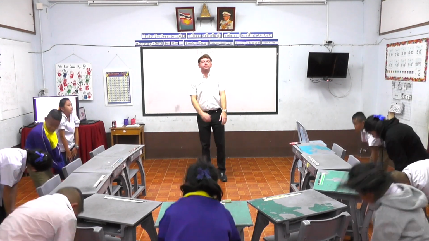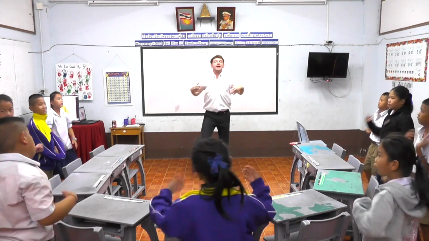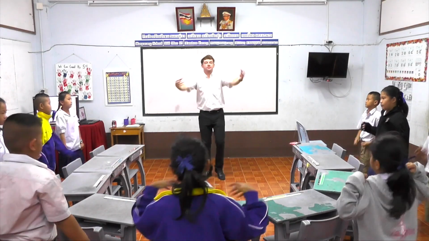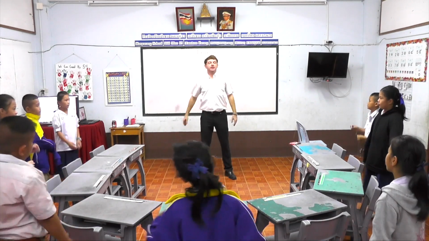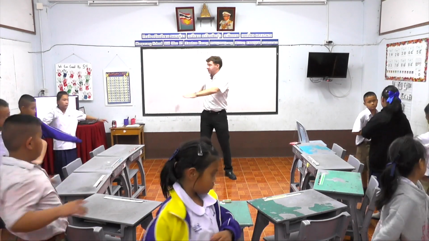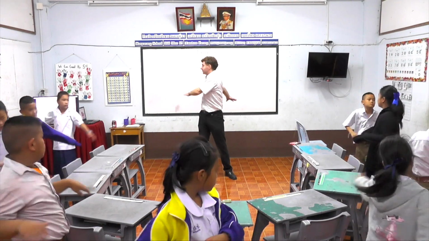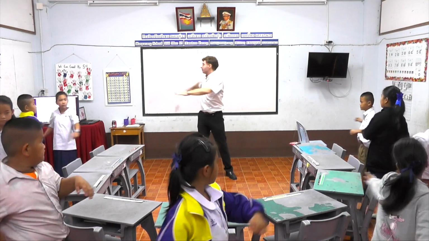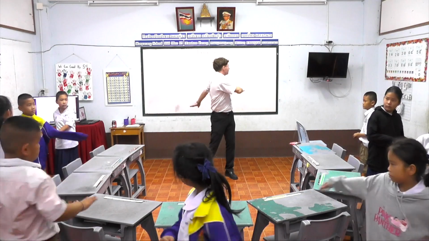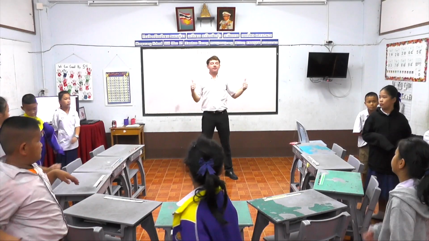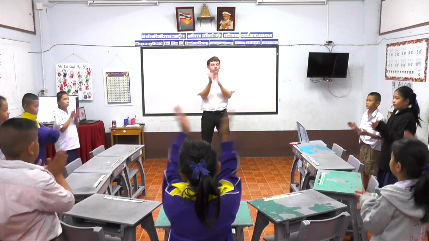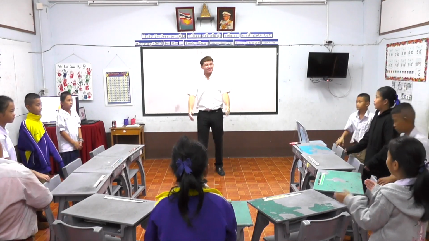Okay, let's stand up. Shake it out. Arms and legs, shake it out. Arms and legs, shake it out. Okay. And now, let's rotate. We'll go left, right, left, right, left, right, left, right, left, right. Excellent, guys. And to finish, we'll have 3 claps. 1, 2, 3. Excellent. Have a seat.